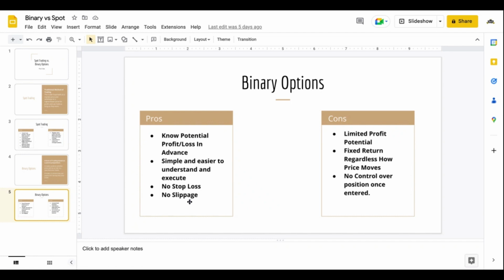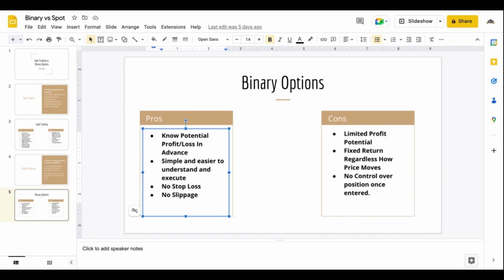And yeah, I also forgot one more pro on the binary options. You don't have to wait for your trade. So in spot trading, you've got to wait for that market to move in your favor a certain amount of pips for you to make the money that you're trying to make. Well, with binary options, it only has to be one pip, one tick above or below where you're entering it, and you'll make money. You don't have to wait all day. You can make money in a minute and still get basically a 1-to-1.